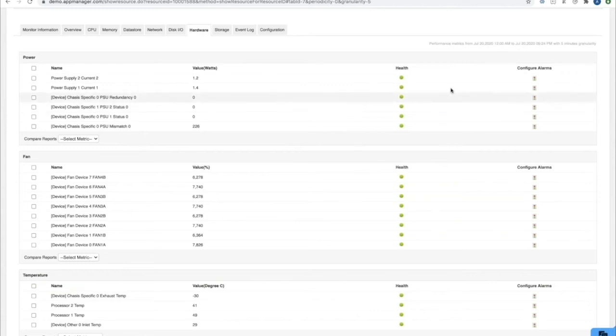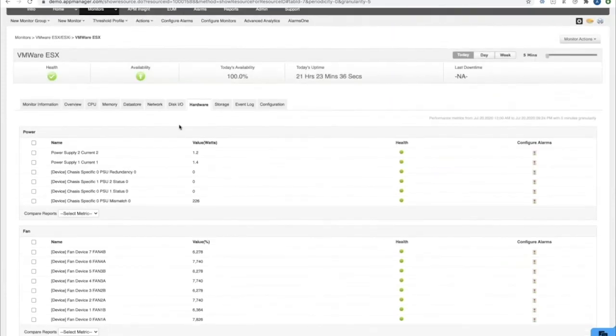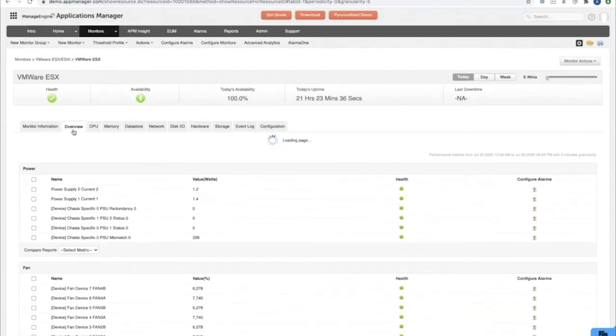ESX instance. And as I mentioned, you can configure alarms to understand whether this particular power value exceeds a specified threshold. So again, this is basically proactive monitoring where you're trying to stay ahead of the problems and trying to identify these potential business service performance threats and rectifying them before they actually pose a threat. So these are the kind of details that the product collects and the kind of insights that it allows you to collect.